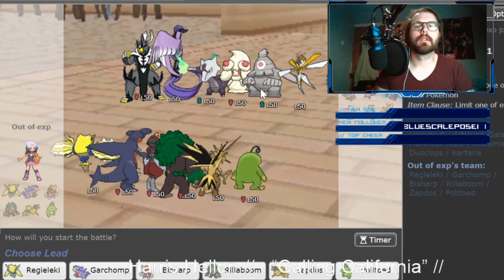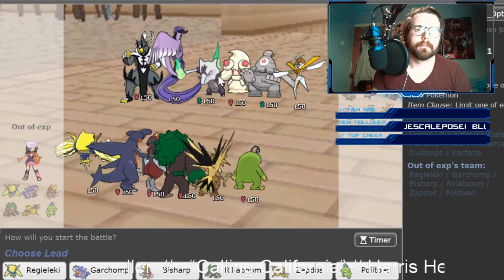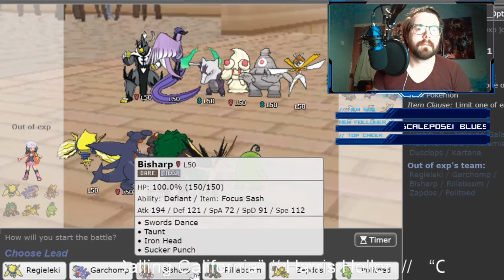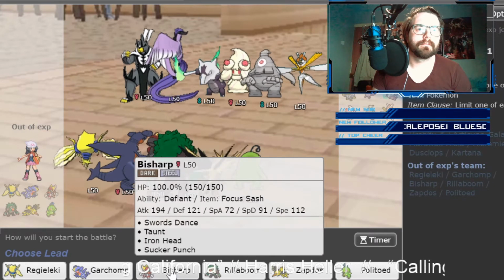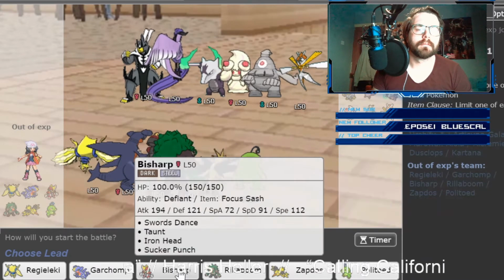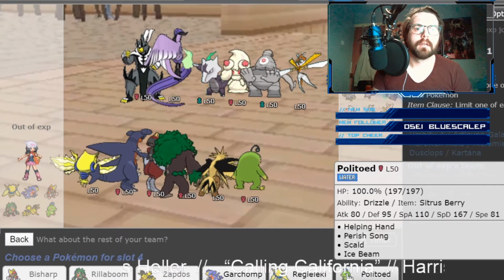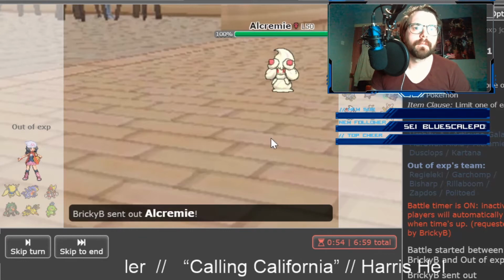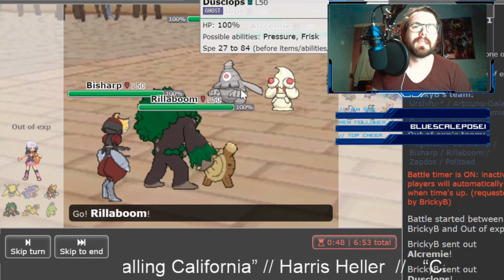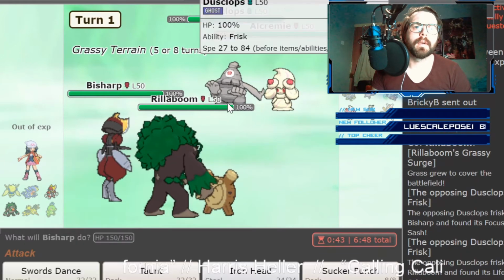Okay, Alcremie, Dusclops. This has got a Trick Room mode and a very fast mode. How are we dealing with this? We can Taunt. Let's try this. Zapdos to pull it out in the back. Alcremie, Dusclops. Okay, right. I've seen this before. So we'll just Taunt you right out the gate.